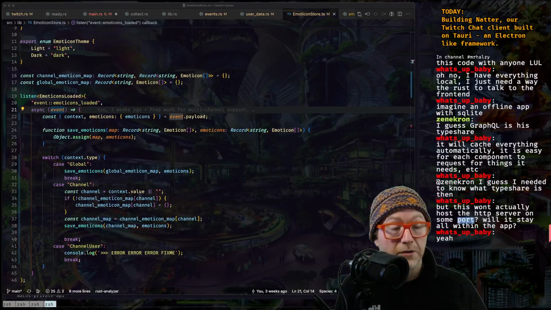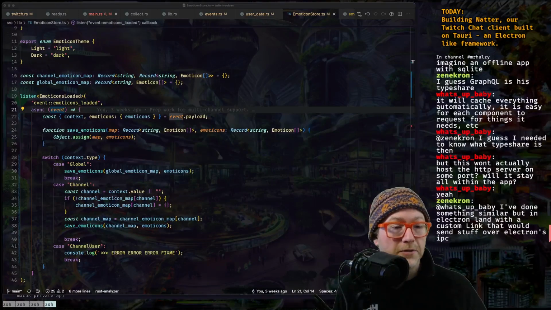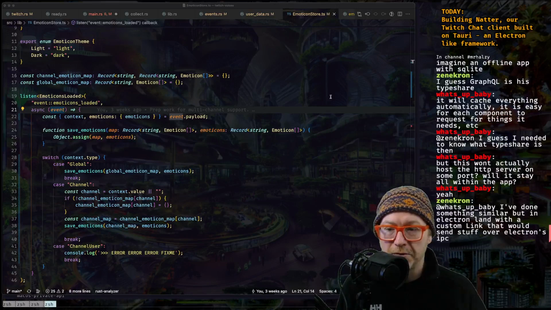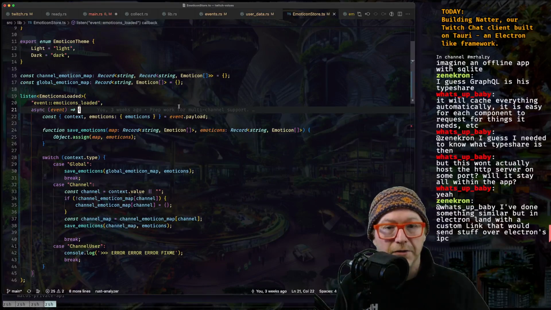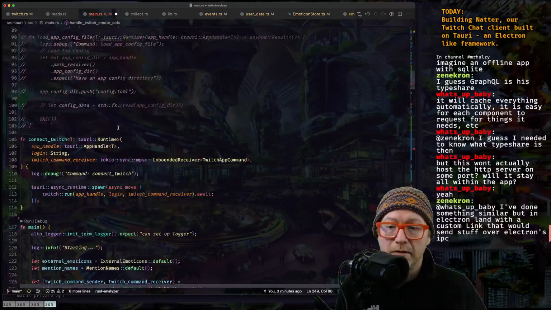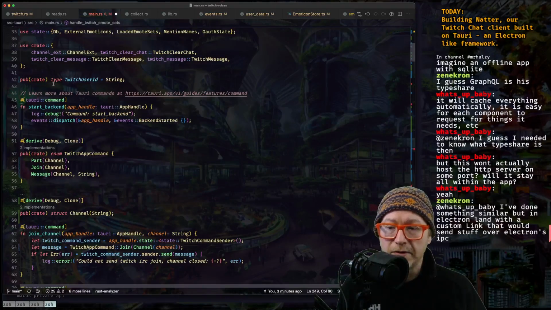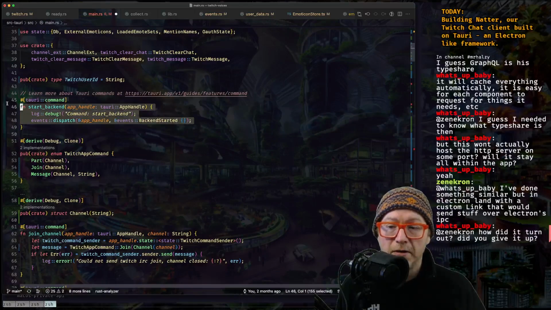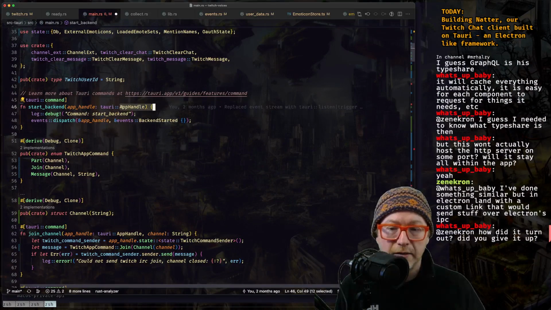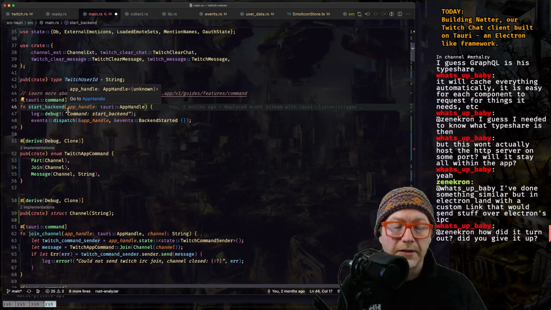It will host it on a port on your machine. You could host it on a local port like 127.0.0.1 and then a port. So it's only accessible on your machine. And then you could also secure it, right? You could say, like, you generate some random token for authentication that you pass to your front end using some sort of event, right? Or your front end could call a command inside of Tauri. Right, so you can create commands that JavaScript can call, and they can return data too, even though I'm not returning data. So you can have some sort of shared secret that they use to communicate.